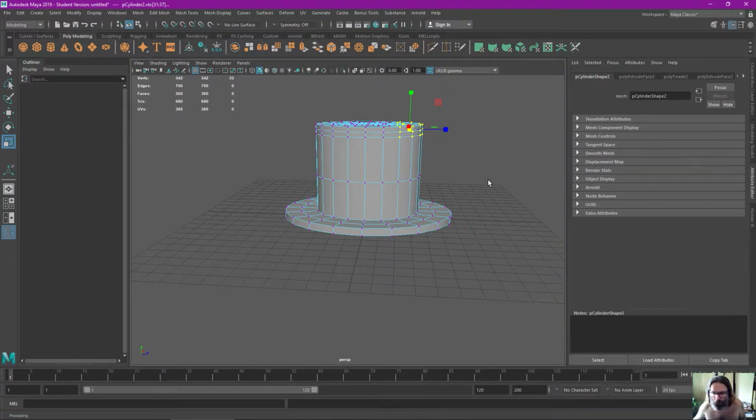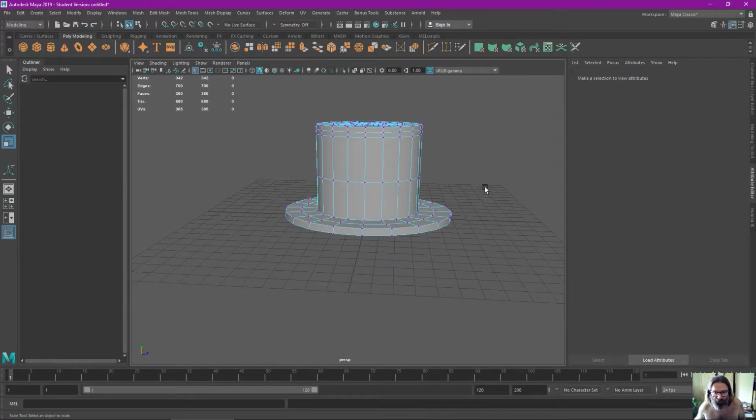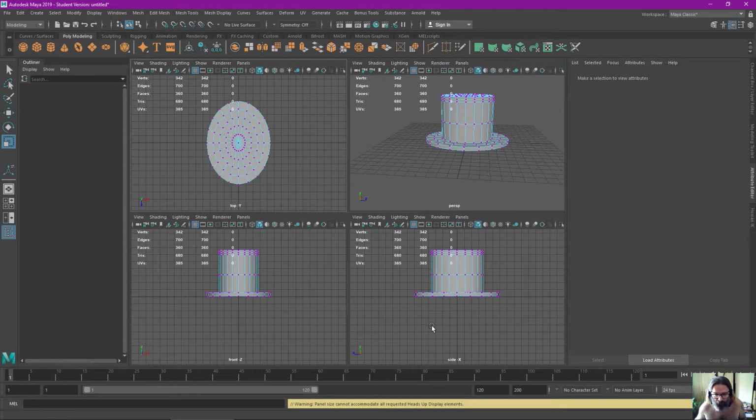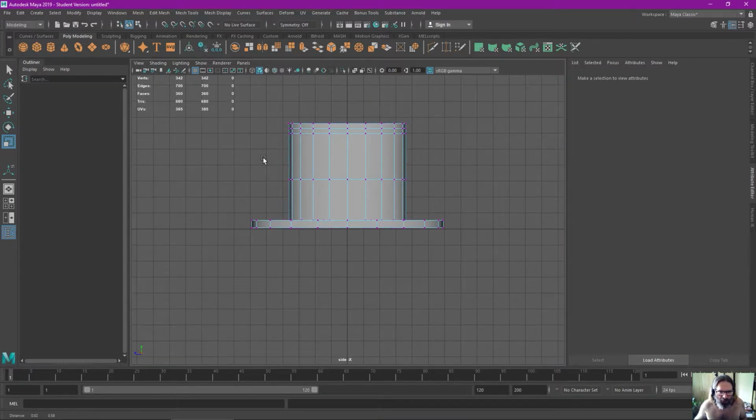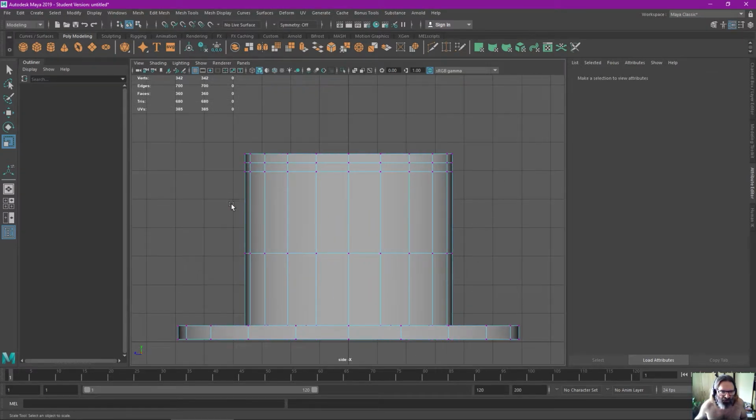So what we'll do to get around that, I'm not selecting anything, I'll press the space bar, boom, and we get into our 4-way view. I'm then going to go to the side X view. I just pressed the space bar again when my cursor was in the side X view. Oh yeah, right, okay. So we're going to dip it down a little bit in the center. So to do that, let's just zoom in a bit. There we go. Right, so we give it a bit of a dip.